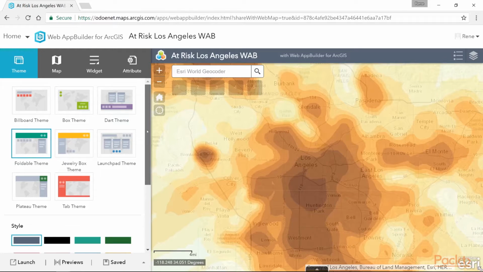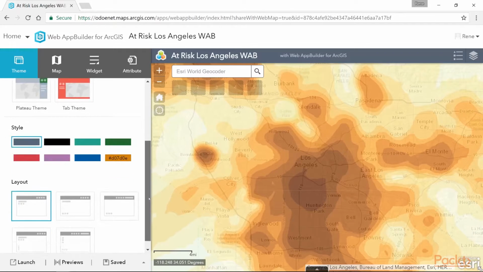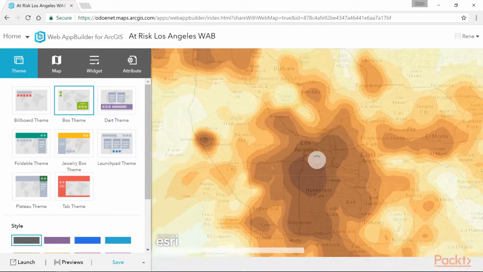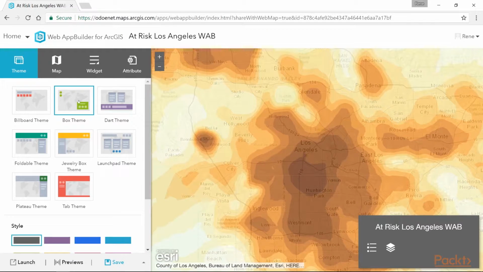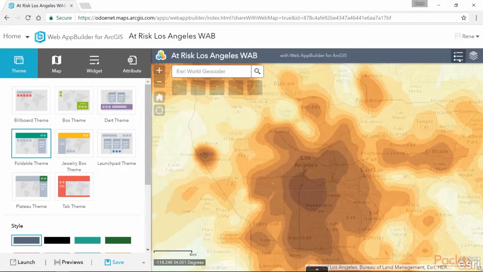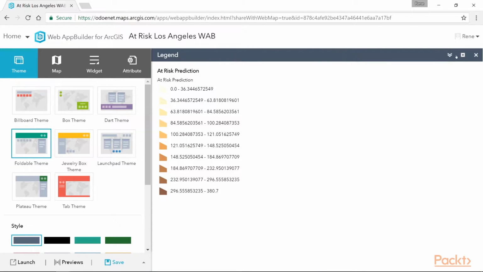and we have the option to provide all these different themes, and we can adjust the layouts. So maybe we want to have this box theme, which is going to have tools down over here. We've got what's called a dart theme, foldable theme, which basically is just going to have everything. And here we can maximize stuff.